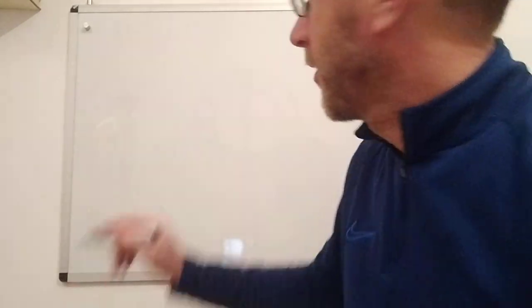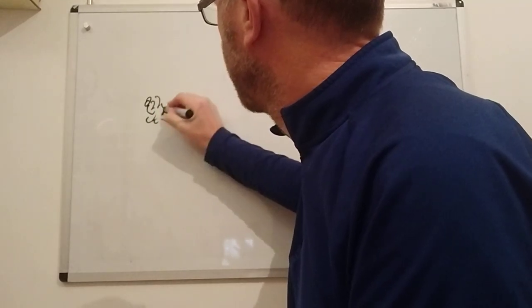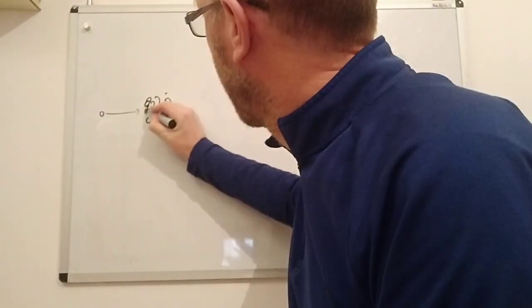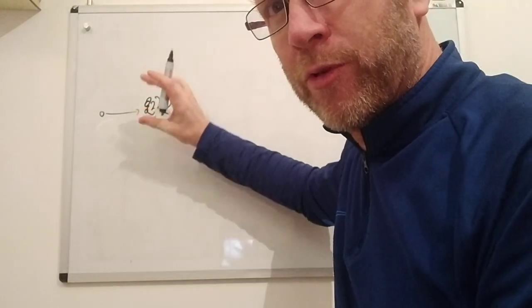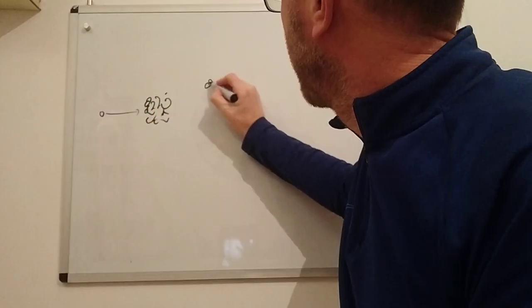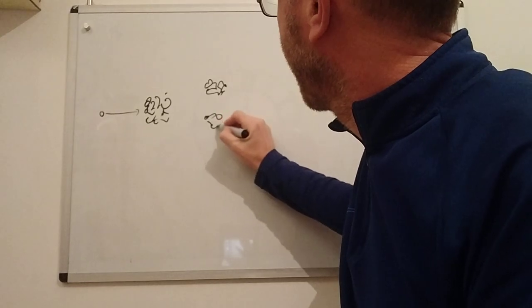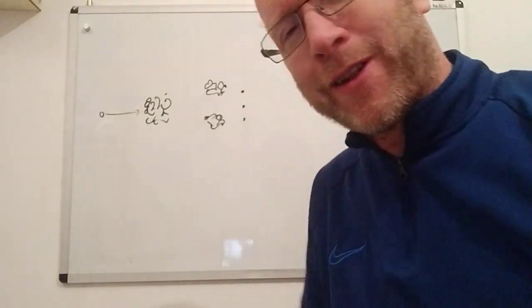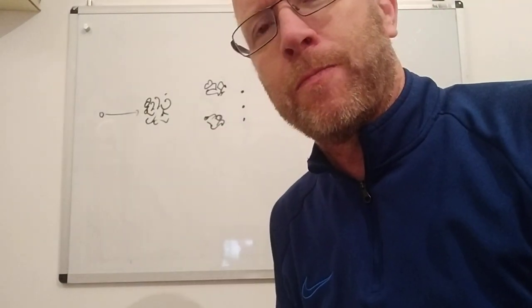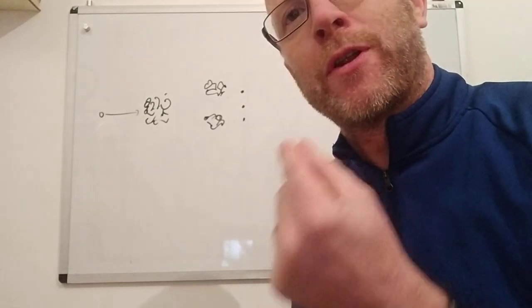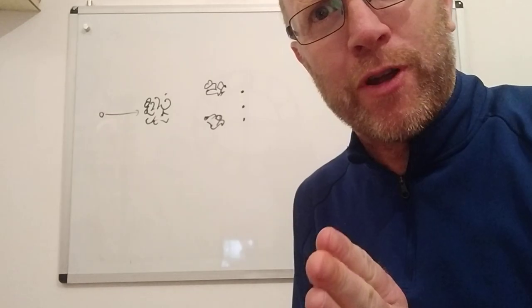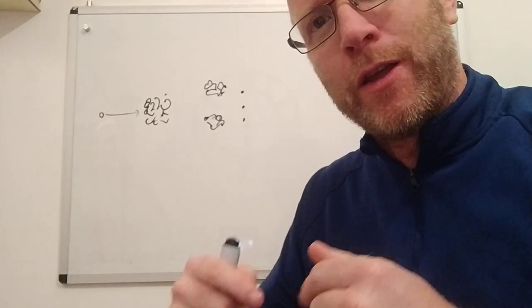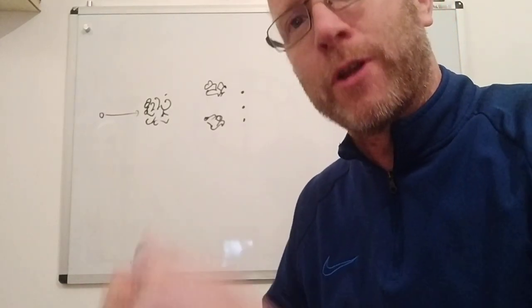The problem with fission is we understand the idea that you have a large nucleus and you have a slow neutron. It's important. A slow neutron comes in, gets absorbed. This now becomes so unstable that it splits into two reasonably equal sized parts and more neutrons, but they are fast neutrons. You need a slow neutron to get it to absorb and to get the fission reaction going, but there's fast neutrons emitted and you need these fast neutrons then to cause further fission, to get what we call a chain reaction where each fission causes another fission and keeps going on and on from there.